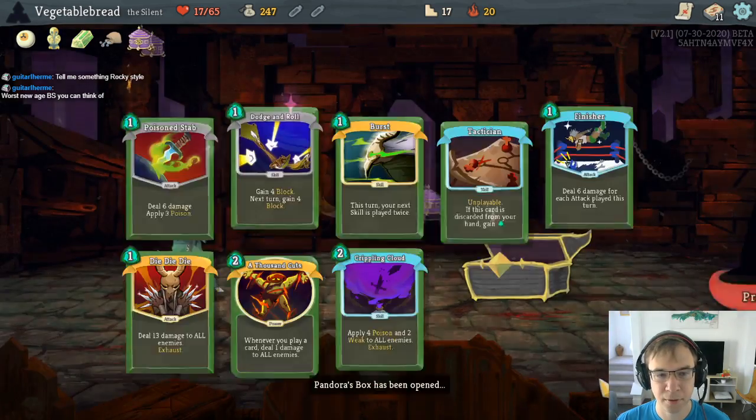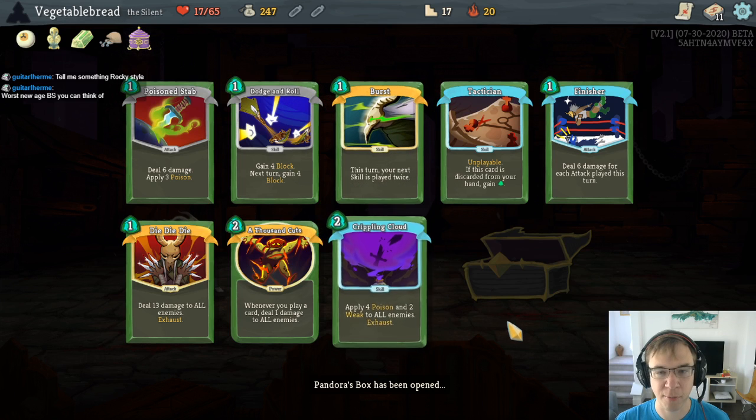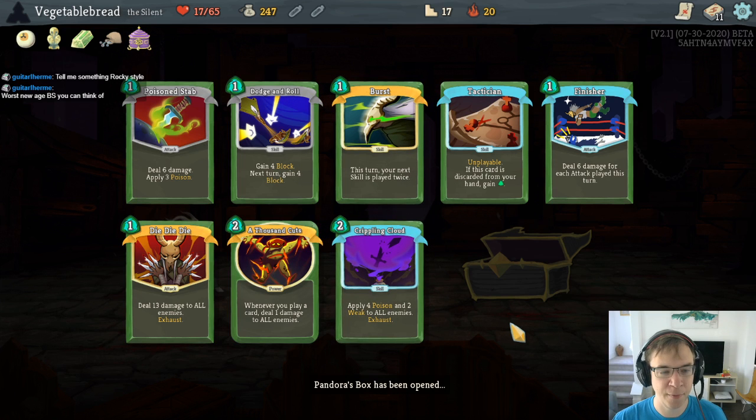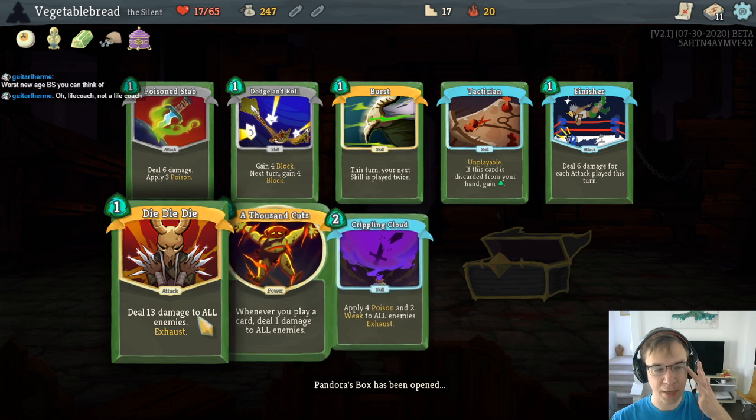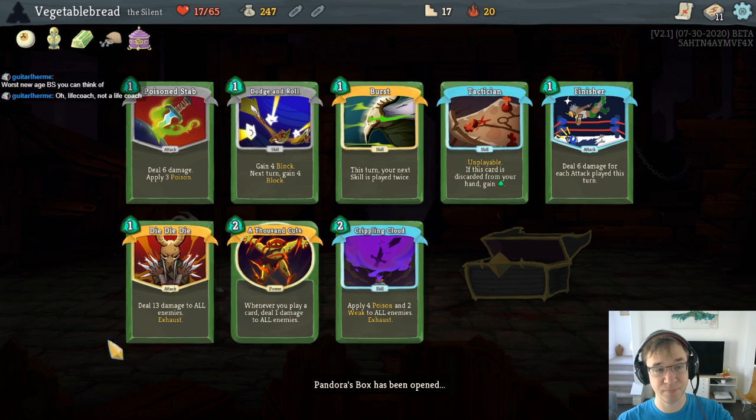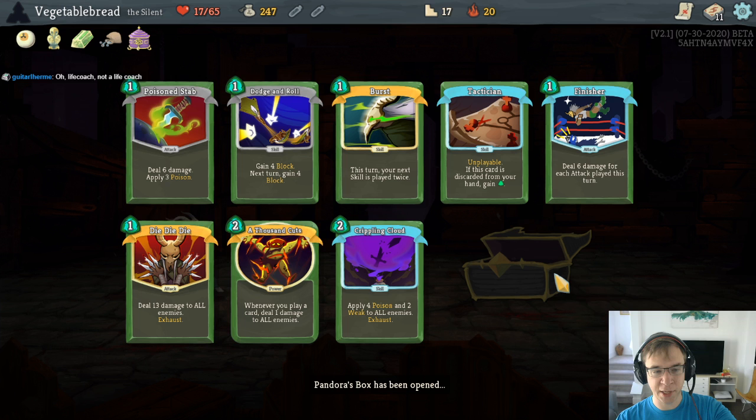Alright, let's do Pandora's Box. Boop. We did get a burst and a crippling cloud. Those are nice. 1,000 cuts is terrible. Tactician's bad. Finisher's bad. Dodge and roll's okay. And die to die is pretty good. Poison Snap's fine. Pretty happy about the burst though. We have a catalyst in the deck. Would have liked to see like a Well-Laid Plans or a Wraith form or something. A little upset about the 1,000 cuts. 1,000 cuts finisher is so awkward.